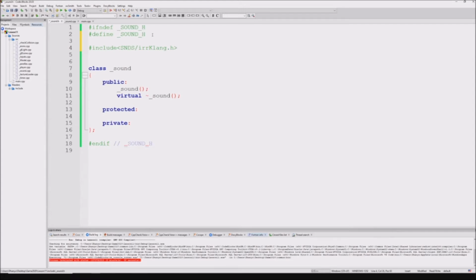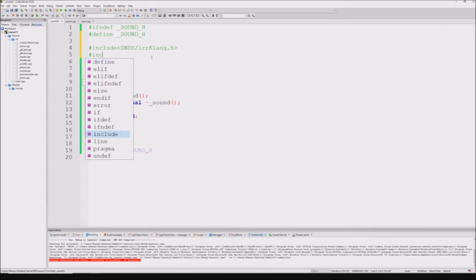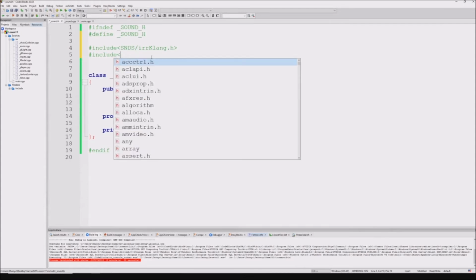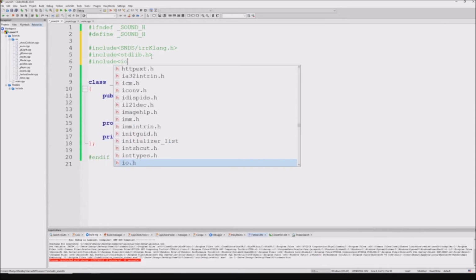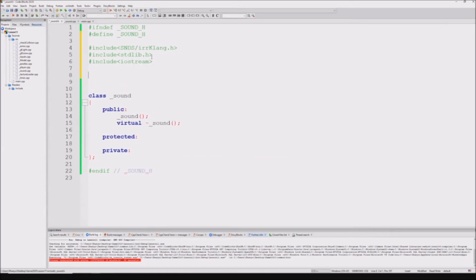Okay, and then I'm going to use cout, so I will have my standard libraries for that. We're going to put stdlib, and then I have iostream, obviously. So let's have iostream, and using namespace std.